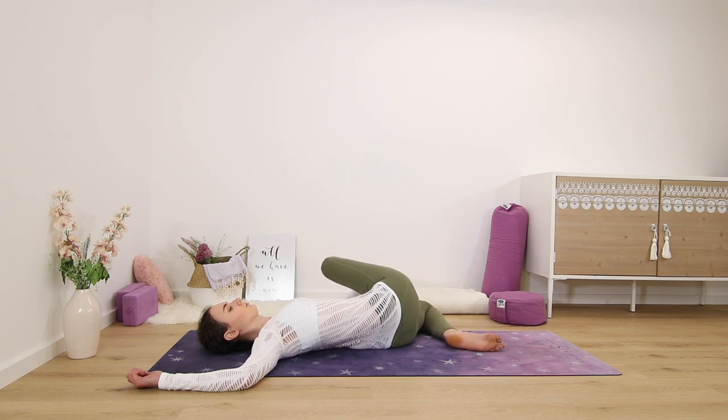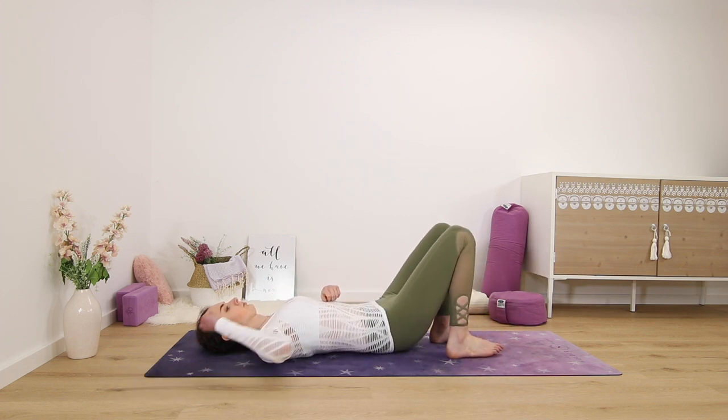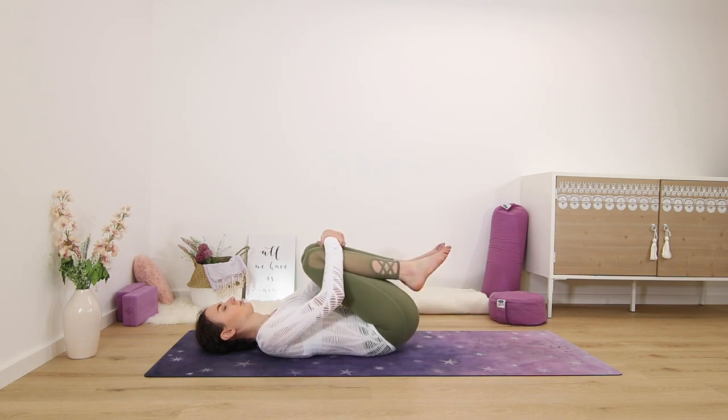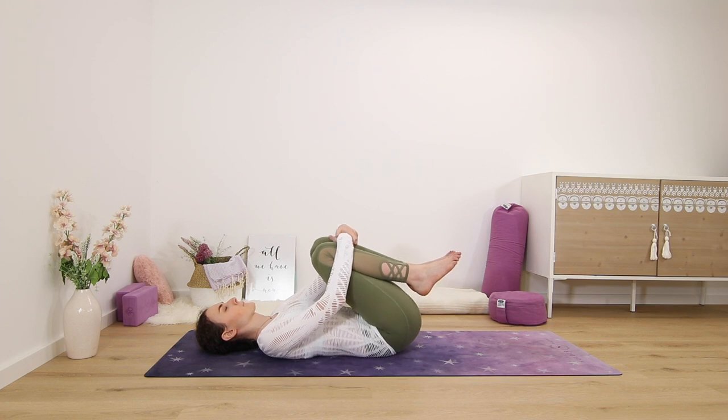Come out of this pose, gently release the legs back to center. And as a counter pose, we will pull both knees in towards the chest and squeeze. Maybe rock from side to side gently. Release the lower back. Do whatever feels good to you in this moment.